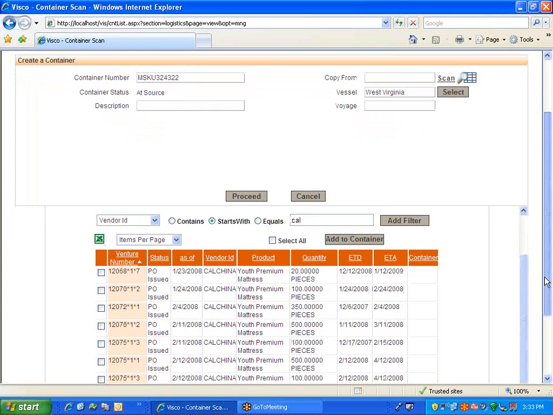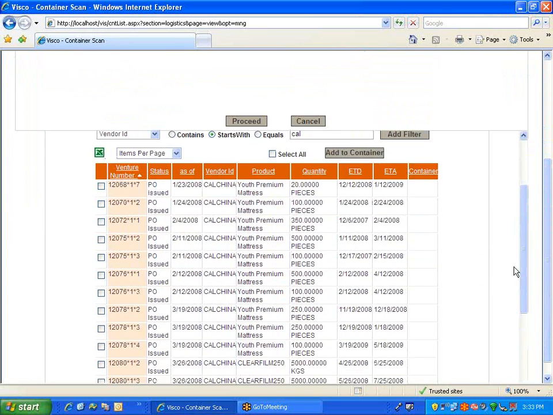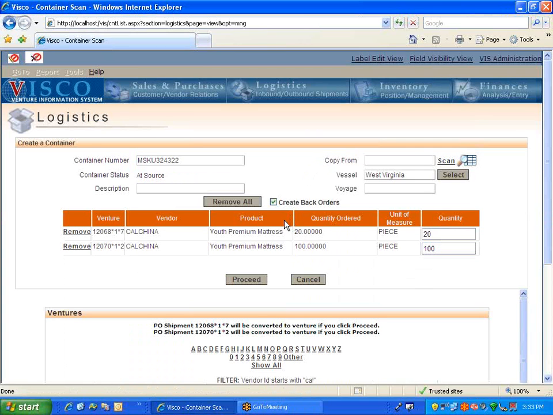It returns this smaller list of items, and then I'm just either picking and choosing the specific PO shipments that I want to add to this container, or I'll say select all, and it'll check off all of the POs in that list, and then I can just say add those to container. So by saying add to container, it's going to grab the ventures that I've checked off and add them to my container.